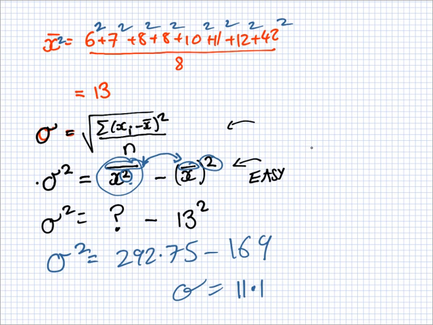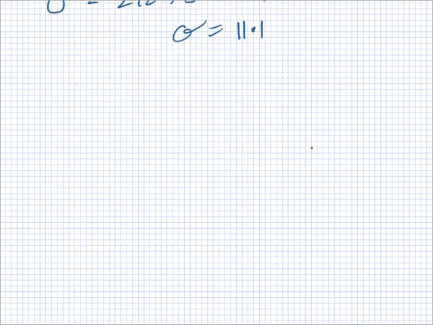Anyway, let's go on to the next one. Can I scroll down? Yep, okay. So the next statistics question here. In a chemistry experiment, acid is added to 10 different amounts of an alkali until neutrality is reached. The amount of alkali is the X and the amount of acid is the Y.